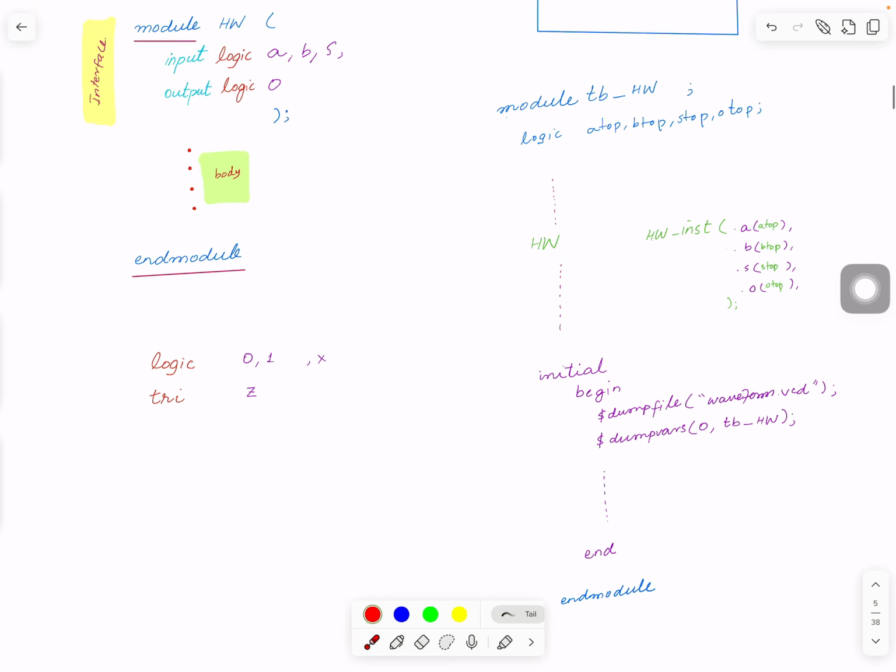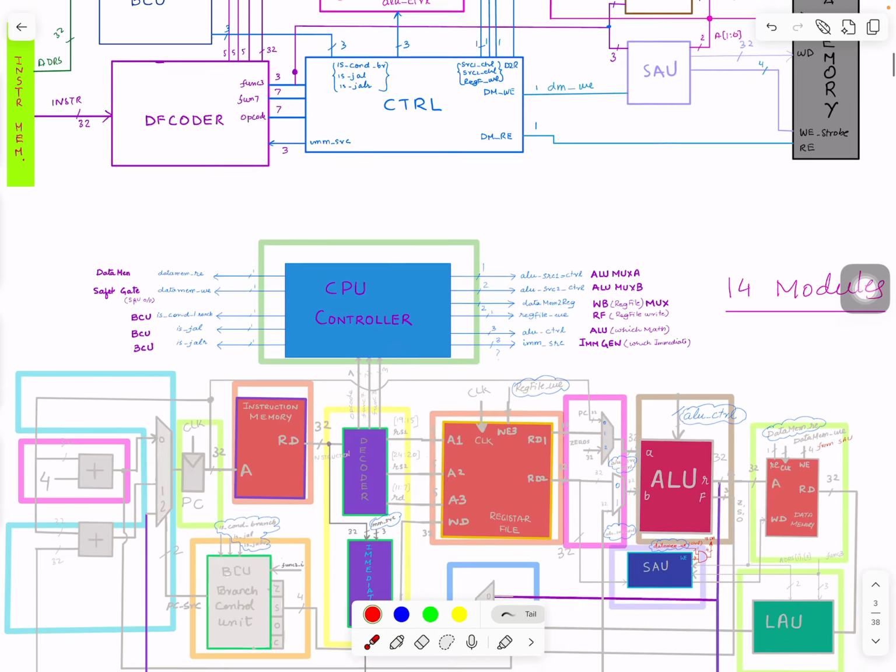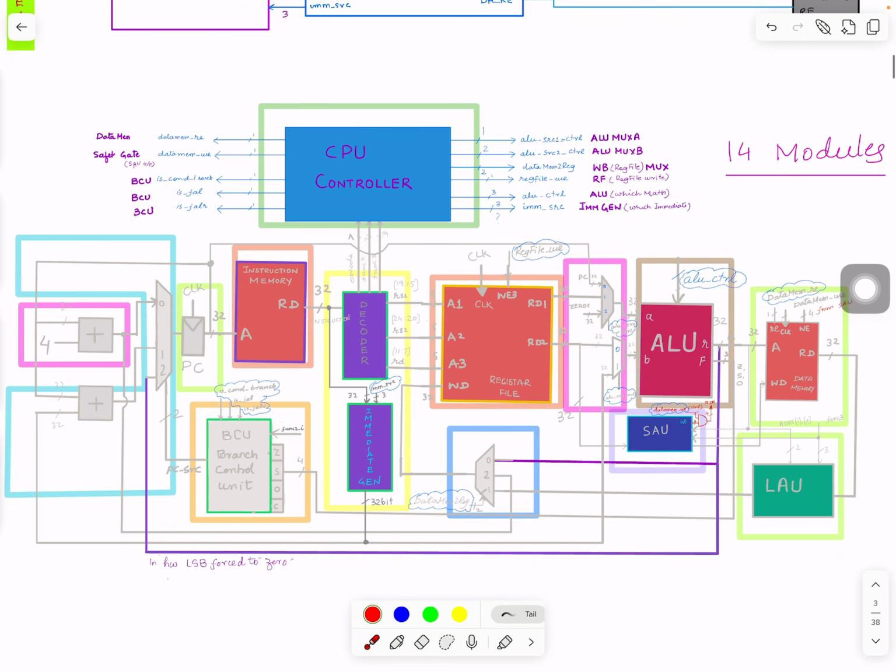Now in some places, for example, in my code over here, I had a gate here, which is inside this SAU. But this gate, maybe I'll just model as a gate. Within the gate, you can also instantiate a NAND gate from the standard cell library, or you can use some operators for an AND gate. Okay, so we can code like that. But whenever there's a little bit more complex hardware, you can use if else, case statements and all that.